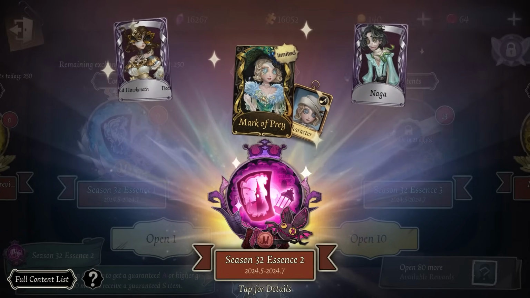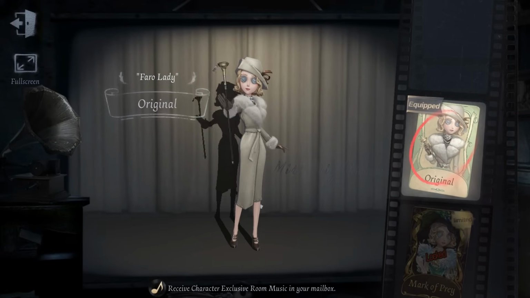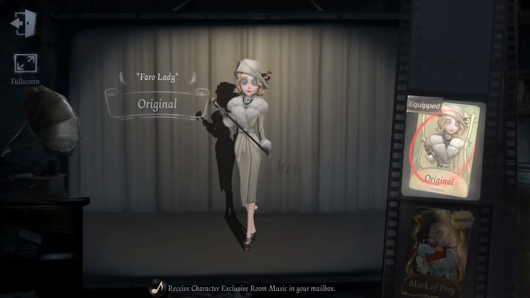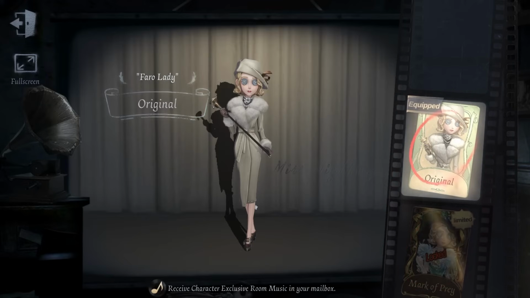Of course, this is going to be the new character with a new song as well. Obviously, Far Lady is now in the game. Cool hat. And for those who don't know how it works, if you pull Far Lady, you actually get her early. For most people, she is not available for another week. But if you pull her with the essence, you actually end up getting Far Lady as well.